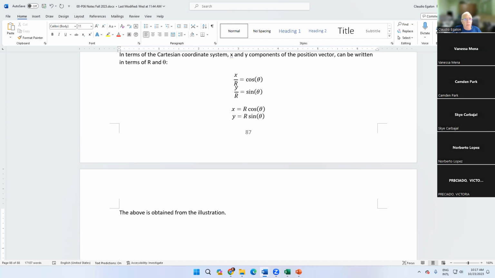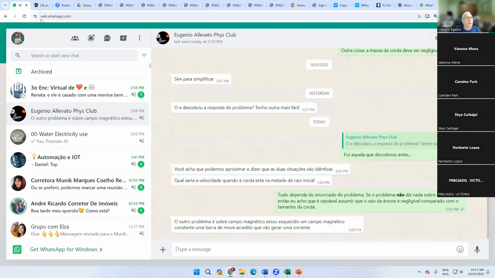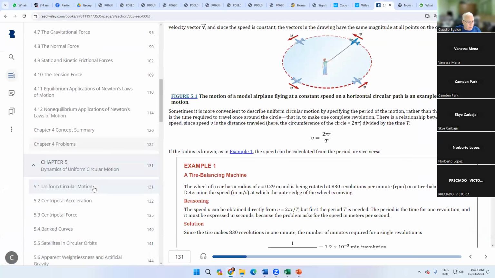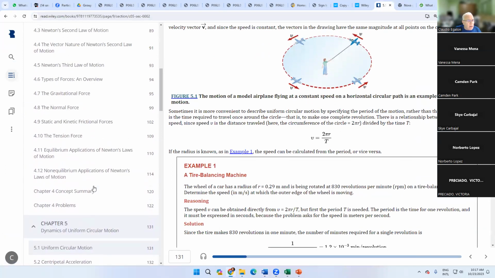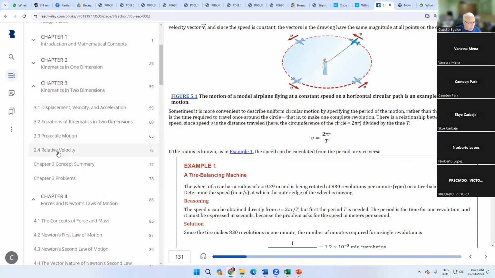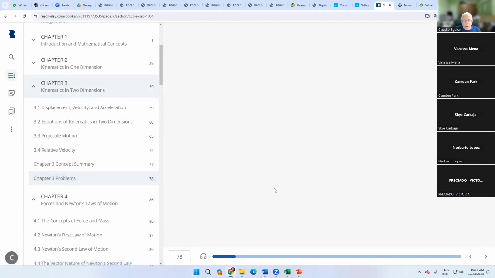Professor, is this chapter 3? No, it's chapter 5, right? But chapter 3 has similar materials. Let me see. Chapter 3 homework. Oh, most likely they were advancing. Sometimes they do that. Okay. They advance the material in the homework. Which homework is that?